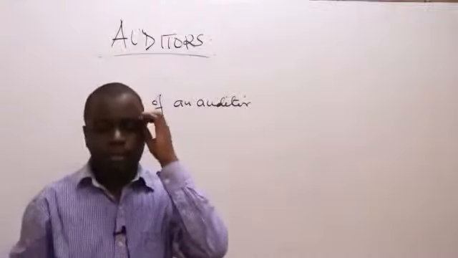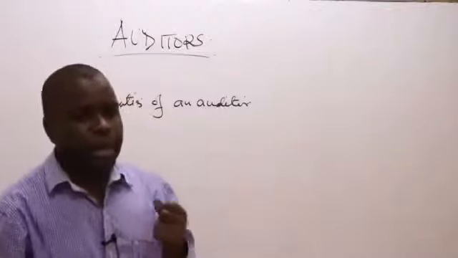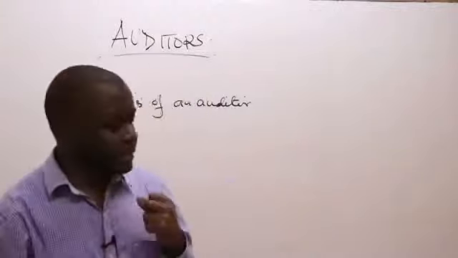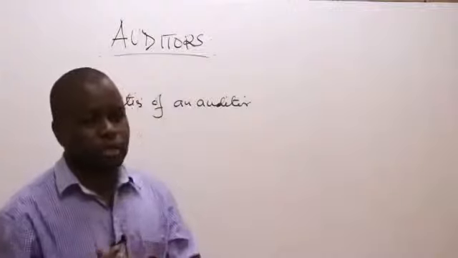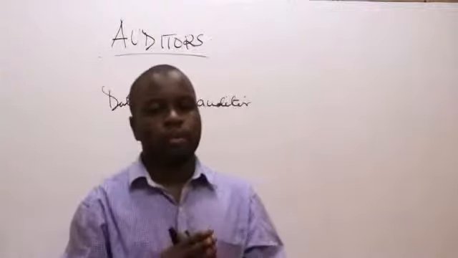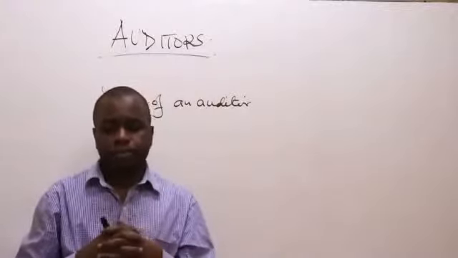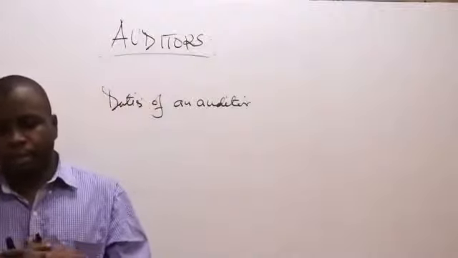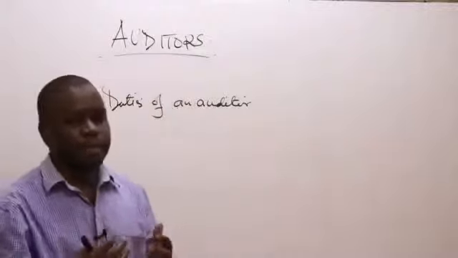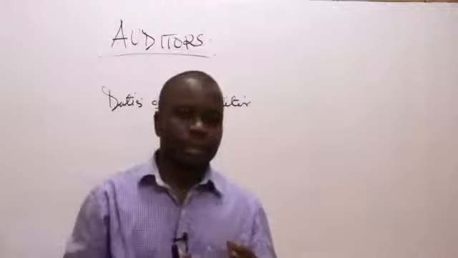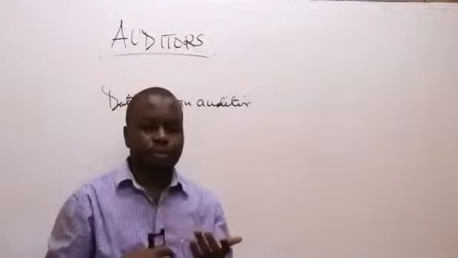Then, of course, he'll have to ensure, and that is number 2, which is very important, to make a report at the end of the financial year that is supposed to be presented at the AGM, the annual general meeting. Because, of course, he protects the interests of the key stakeholders, the shareholders or the members of the company. So another duty that he must fulfill as an auditor is to make a report to the members on the accounts laid before the members at the annual general meeting, such that they can be approved and maybe be published by the company.